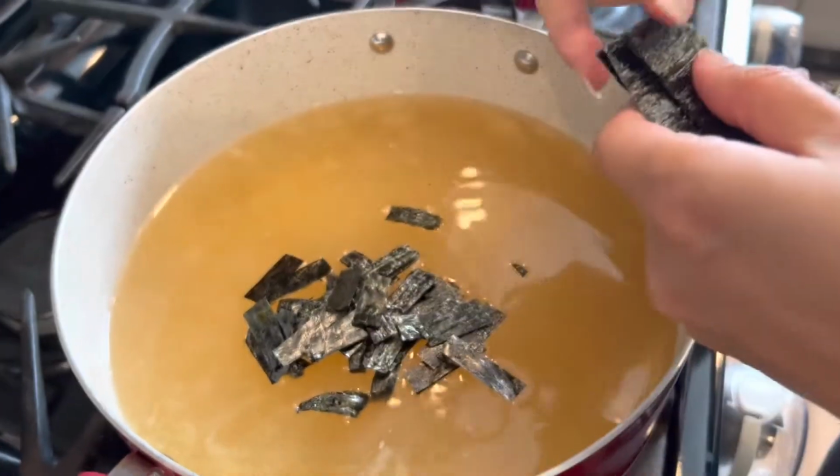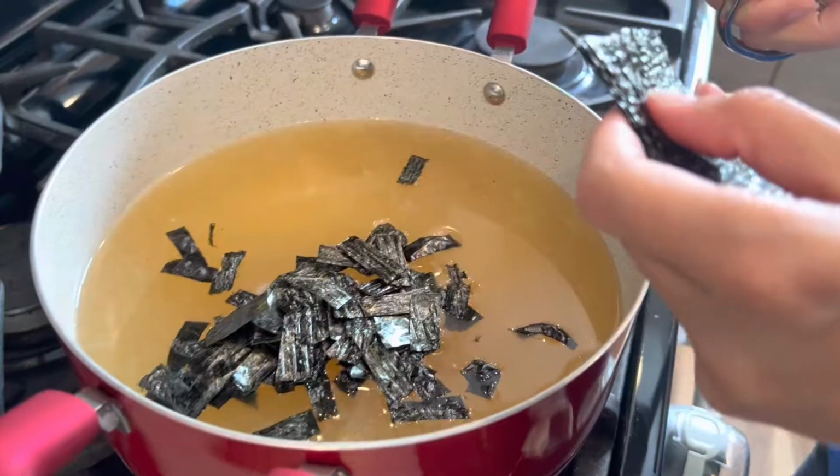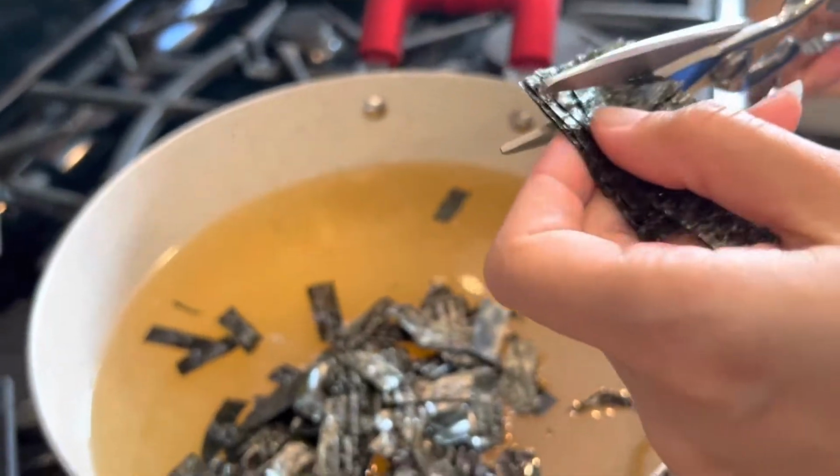And at the point where I'm gonna have all of them in, I'm gonna mix, and I'm gonna take the soup off the heat.